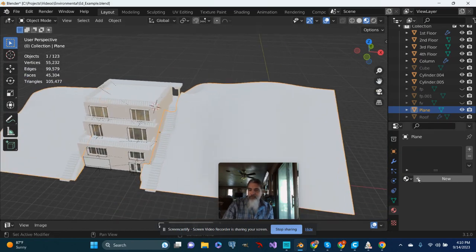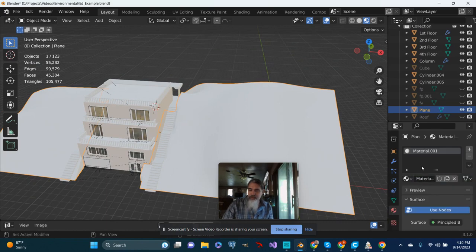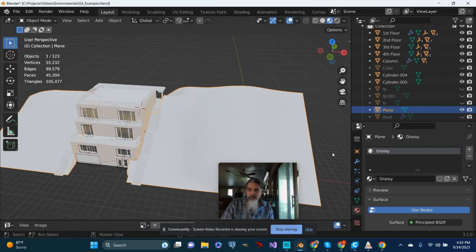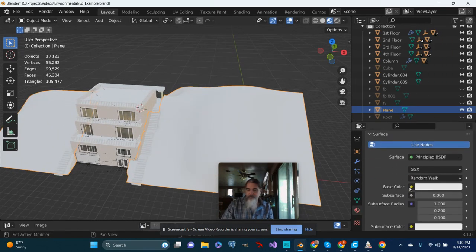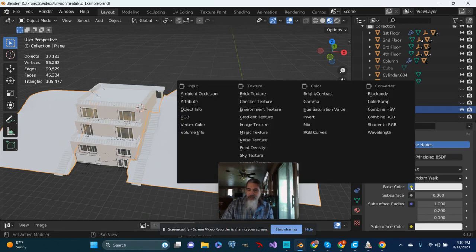I'm on the material properties tab, and I'm going to say new material. Let's just call it grassy. Sounds great. So let's go to the base color.